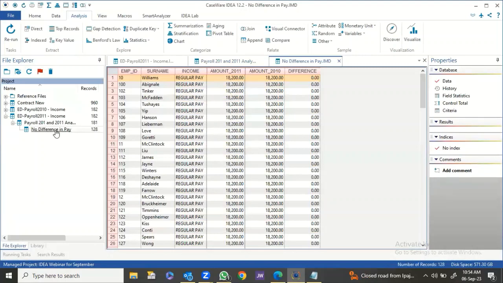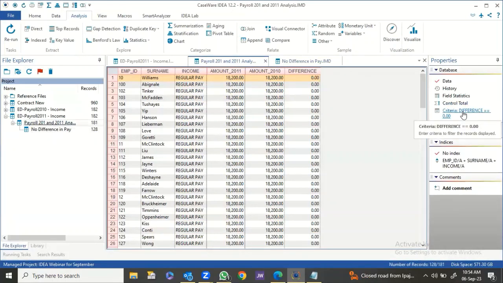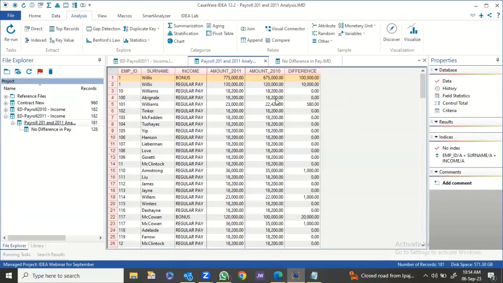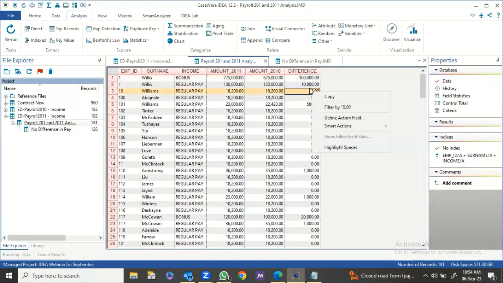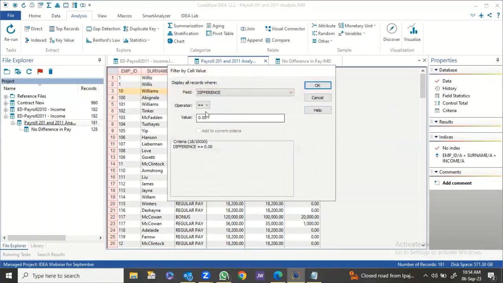So the 128 are here. Now let's go back to our main file. Who are those who received an increase in their pay? So those ones, their difference would be greater than 0. So I'll still come to the filter by 0 and then amend the difference to read greater than 0.